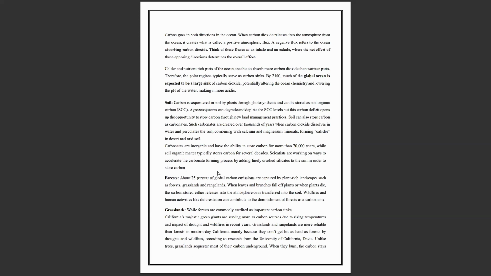Now, let's talk about carbon sequestration. Carbon sequestration is the process of storing carbon in a carbon pool. It is a naturally occurring process, but it can also be enhanced or achieved with technology, for example, within carbon capture and storage projects. There are two main types of carbon sequestration: geologic and biologic.